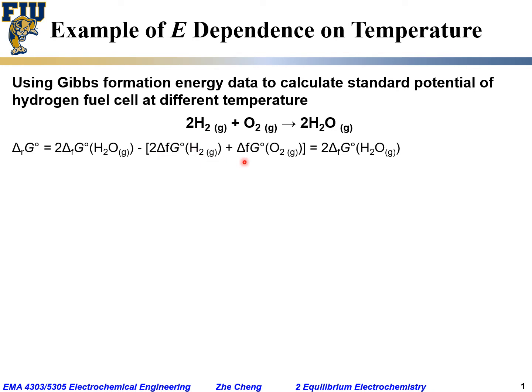The product is water in the gas phase, and don't forget the factor of two, the stoichiometric coefficient for the product. For reactants we have hydrogen, don't forget the factor of two for the stoichiometric coefficient, and similarly for oxygen we have the standard formation energy with a coefficient of one.